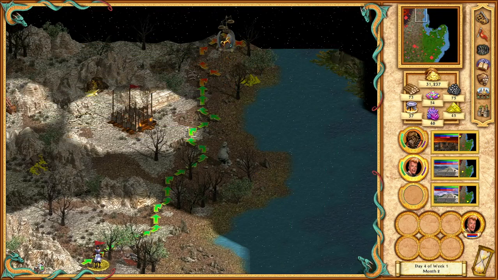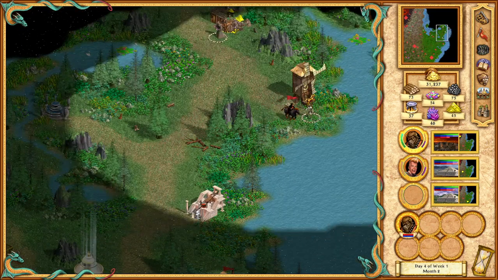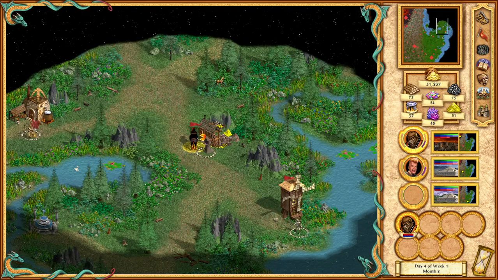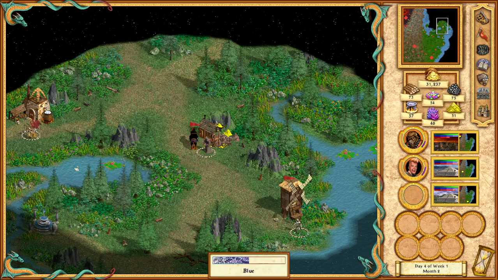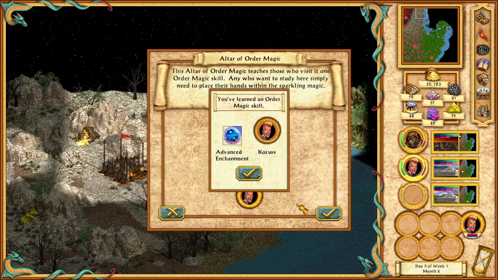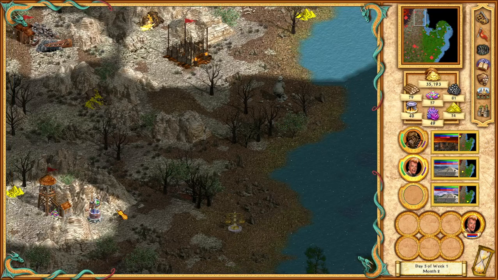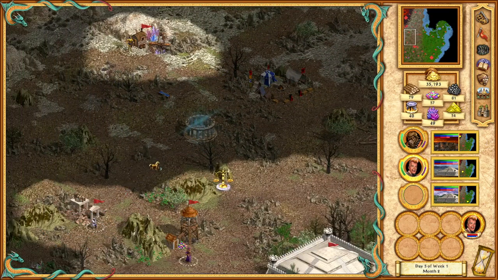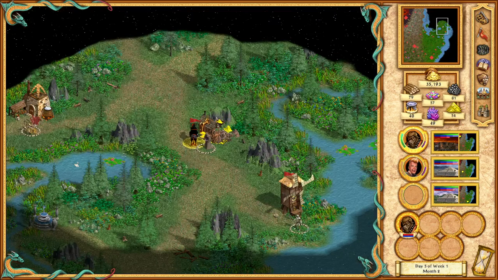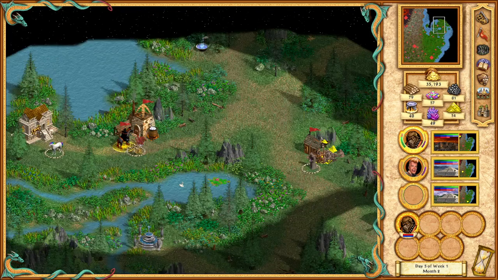Okay. Still can't make it. Mr. Bandit dude. Yeah. Okay. Please. I knew it. Yeah. There we go. Alright, so advanced enchantment. And now we can just go take our levels from the arenas and the trees of knowledge. Please tell me there's one more arena up here. That would be really cool. Oh no, but there's that.